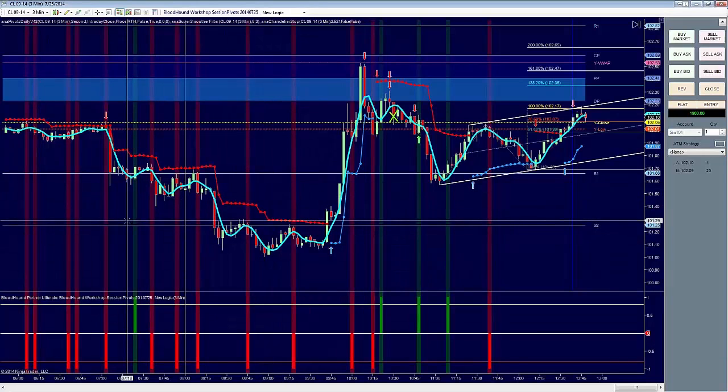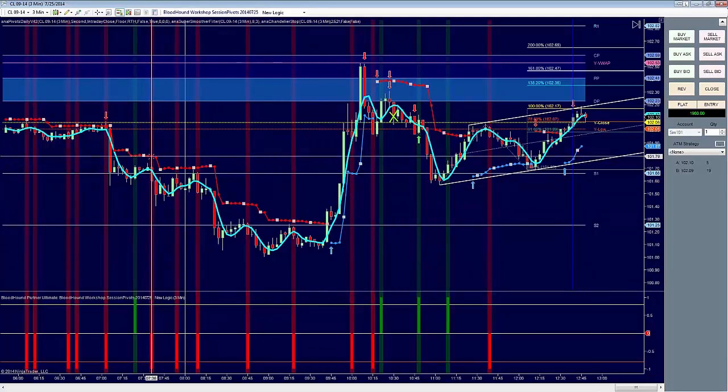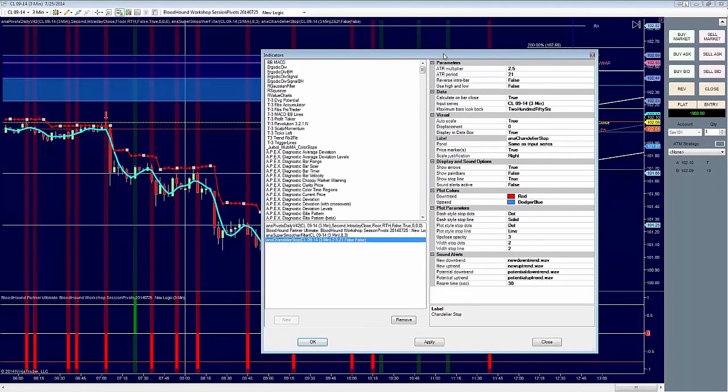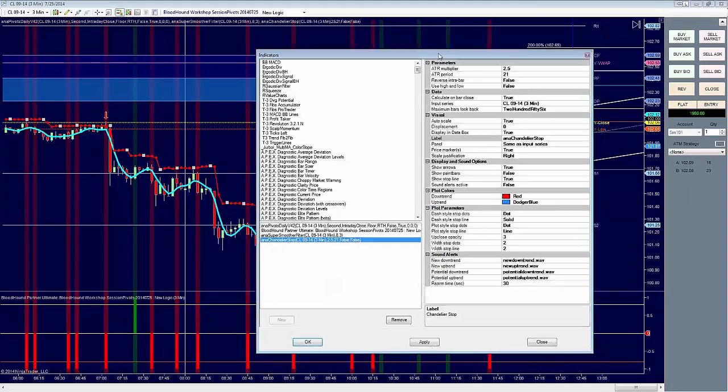And it's essentially using an ATR function. It's similar to a Keltner channel. How can I explain this? Well, I'm not going to bother trying to explain it. You can read a little bit about it on my website. Look it up if you're curious about the equation and whatnot.